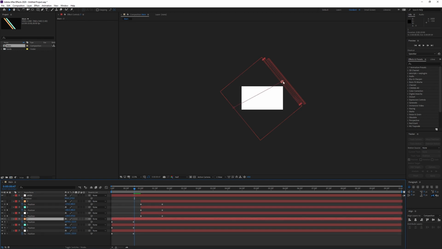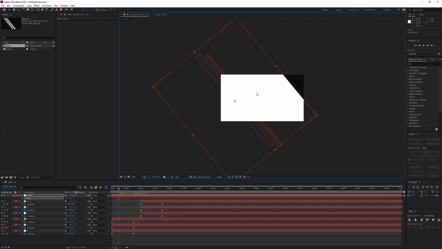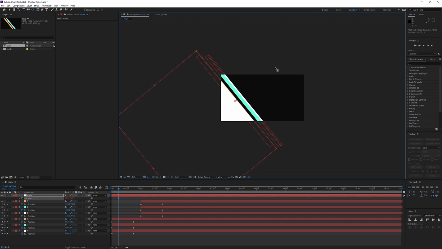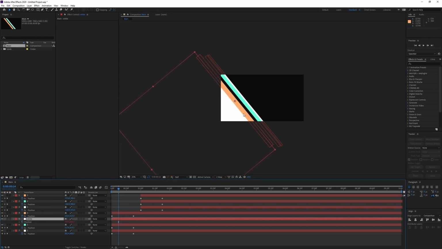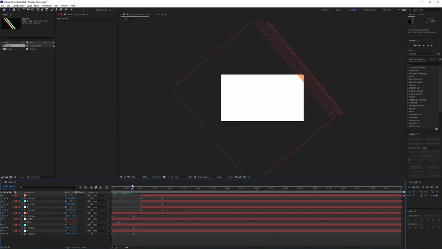And then what I'm going to do is pick up the position of the white solid to the position of the orange solid here. And I'm going to press Y on the keyboard, select the anchor point tool, and just move it down to where it's going to be underneath this orange solid. I have to make sure it's underneath so that it's completely covered like that. So what it's going to do is when it transitions, it's going to have that white background, and then the other one's going to come through, and we're going to essentially remove it with a mask.